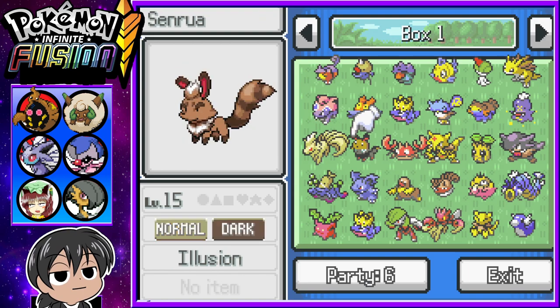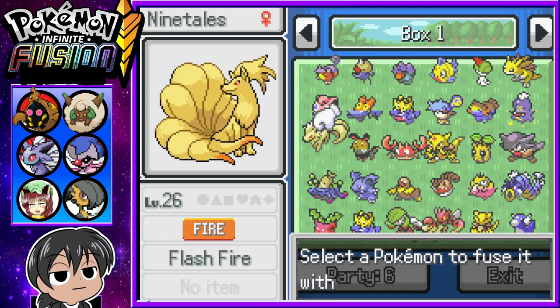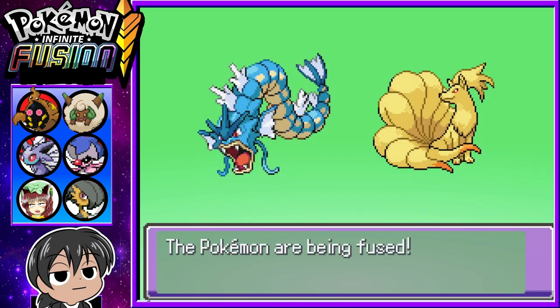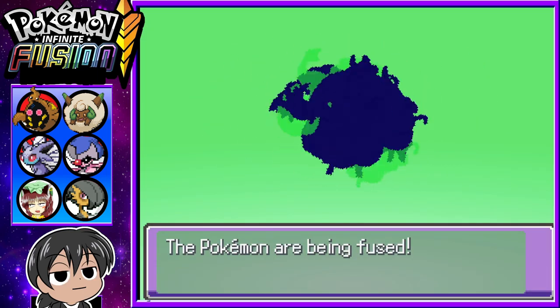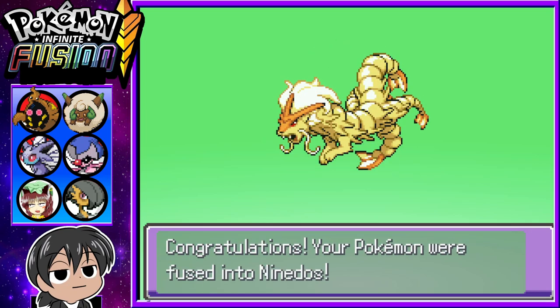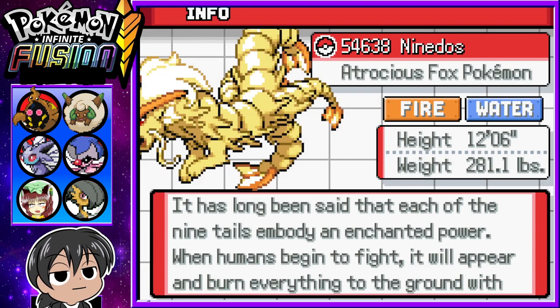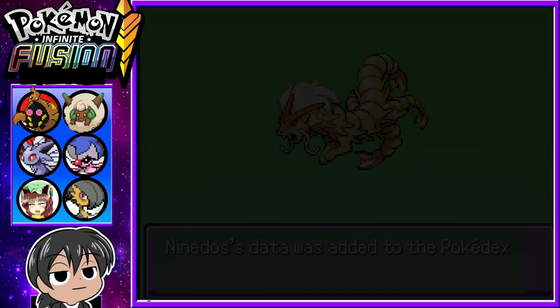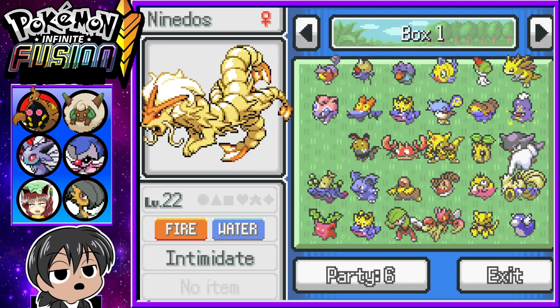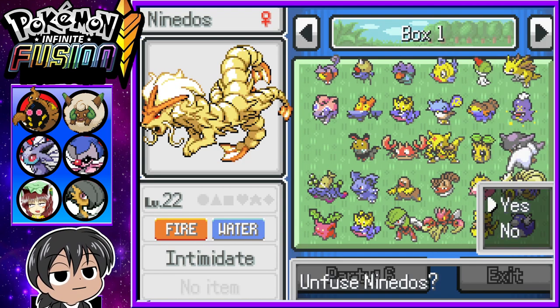All right. Now for the other one. Not actually half bad. It kind of looks like it has like a propeller tail. This actually looks really cool. I like this one. Atrocious Fox Pokemon. Dang, you don't say. I may or may not come back for this one. This one actually looks kind of nice.